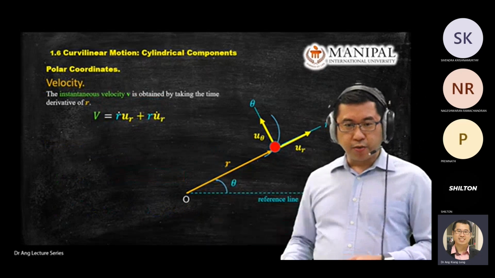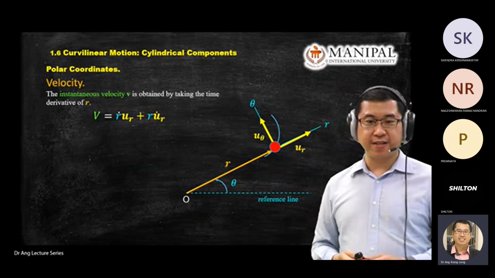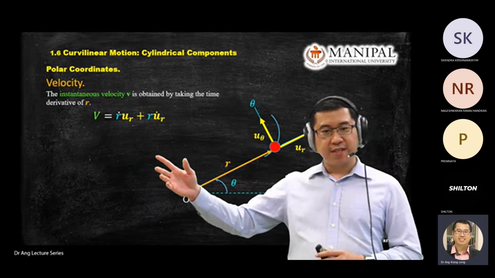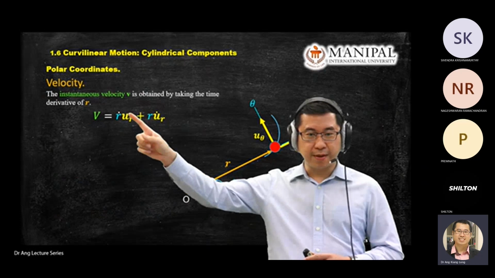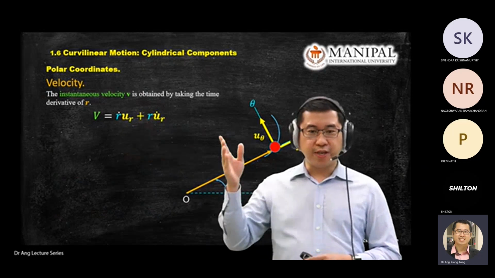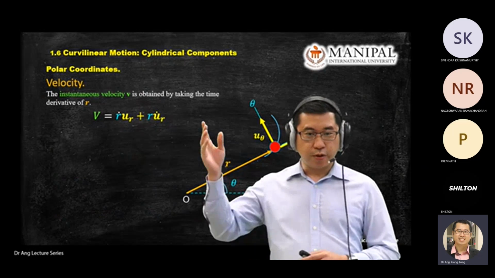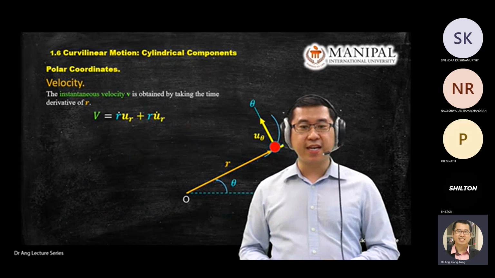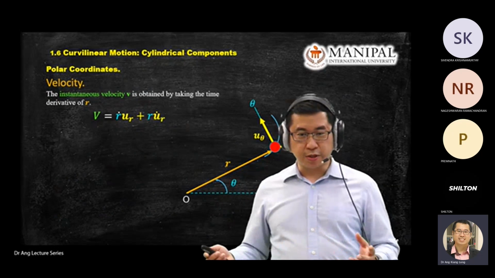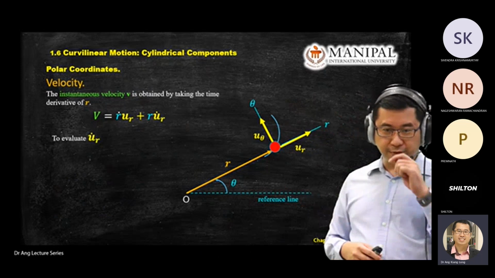We'll continue, because once you have a velocity, you know that we're going to find acceleration, right? So to find acceleration, what do you do? You differentiate over time one more time using the velocity, or a equal to dv over dt. You repeat the same process for the velocity. You use the product rule again. You get a very lengthy equation, right? But try to understand the process first.